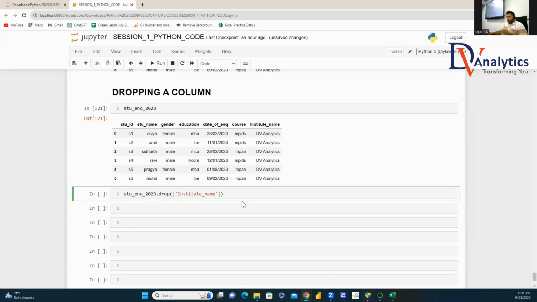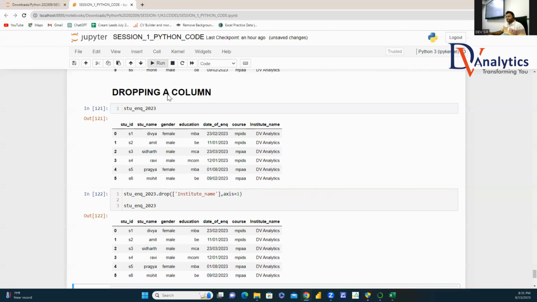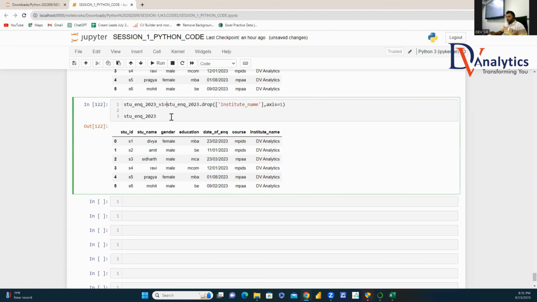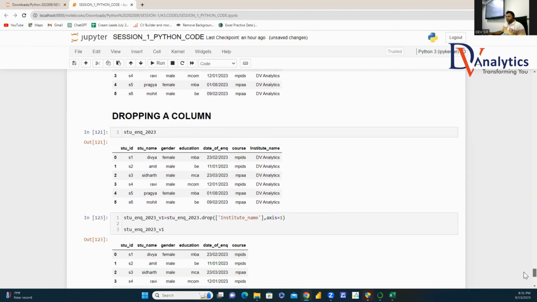Then you have to just write it this way. Now, how do you write these here? After this, axis is equal to 1, I guess. Okay. So if you run this program, what do you think? Will it work or will it not work? Does it work? No, it is not working. But if you call this, the table name is what? Version 1. And if you try to drop this, does it drop? It is dropping. So this is how we can drop a column in a particular table.